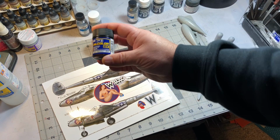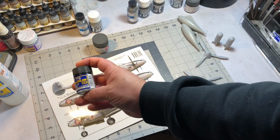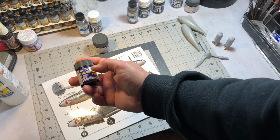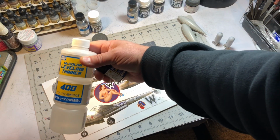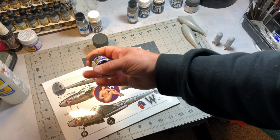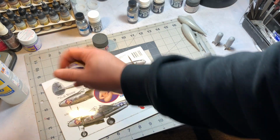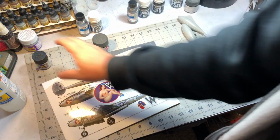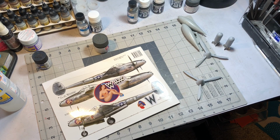So I'm going to start off with Mr. Color GX2, a gloss black, and I'm going to put probably three, maybe four coats of this. I'm going to start off with 40% paint, 60% Mr. Color leveling thinner. Then I'm going to dilute this more with leveling thinner and put another coat. Then dilute it some more with mostly leveling thinner and a little bit of paint. That typically gives me a nice shiny gloss black surface.